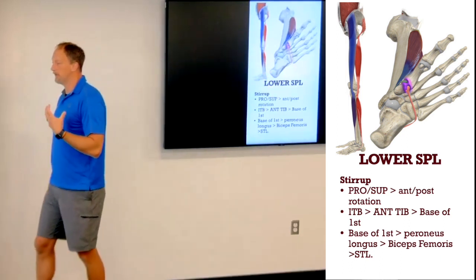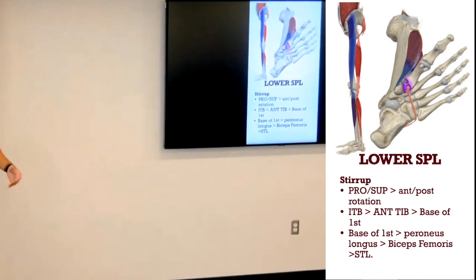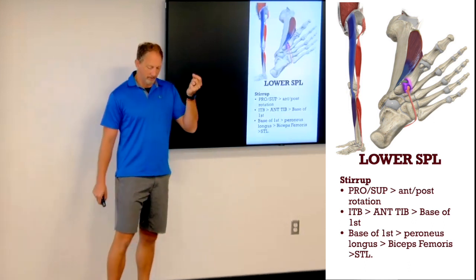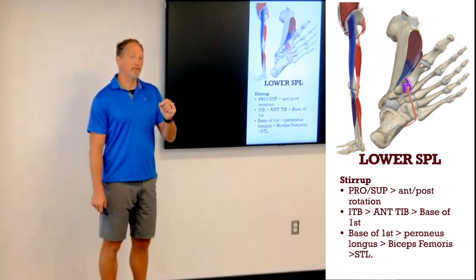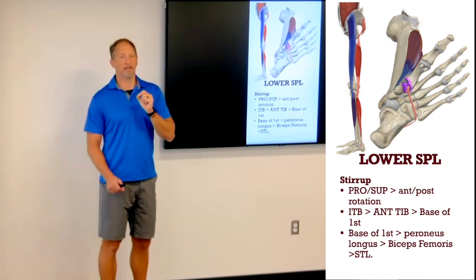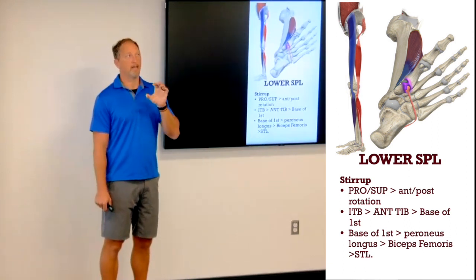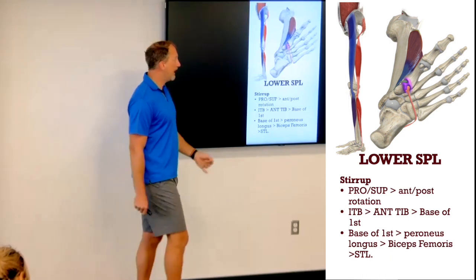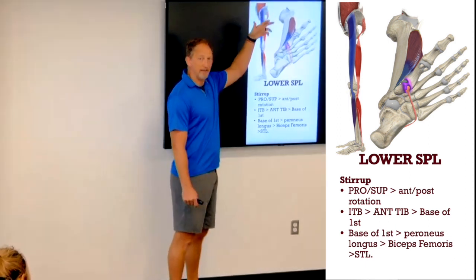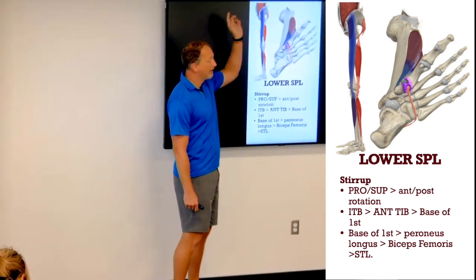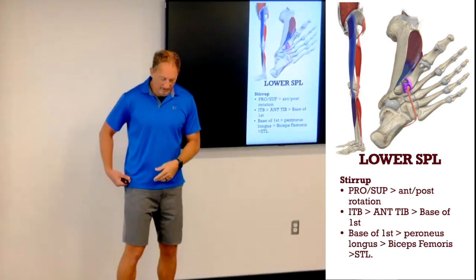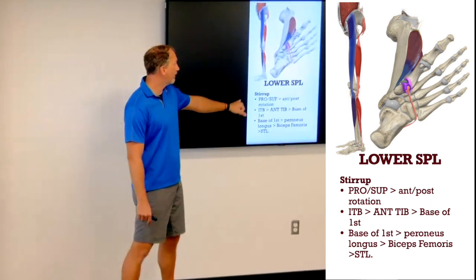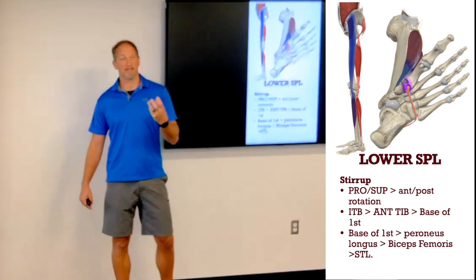So again, when we think of the fascial lines, I would encourage you not just to think of them as a collection of muscles in a group. If we see something in the line, we have to consider adaptations, ramifications, changes everywhere else in that line. So if we have somebody that has a glute med issue, and let's just say we're in line with what they've been talking about since the 80s, somebody has a glute med issue, has an IT band issue, we have to consider the entire lateral line as being affected. We have to consider the entire spiral line being affected. So we have to consider what that's going to do with the foot.